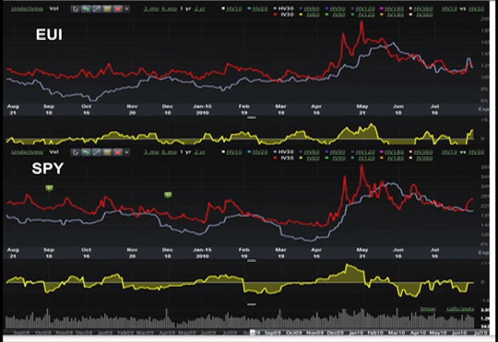One of the things you'll see is that the pattern looks the same. The implied volatilities tend to be higher than historical for both EUI and SPY. There are spikes in implied volatility that tend to fall back. Maybe based on that, premium selling programs may work. We know that selling premium on equity indices, like iron condors and so on, tends to do well over time. So maybe it would work as well.